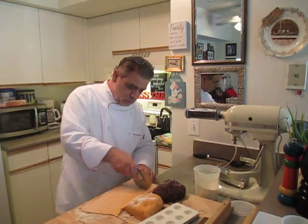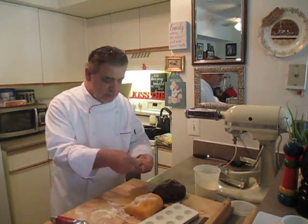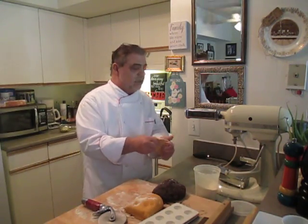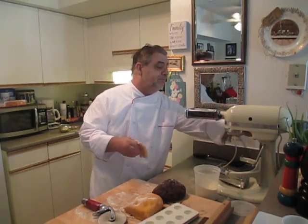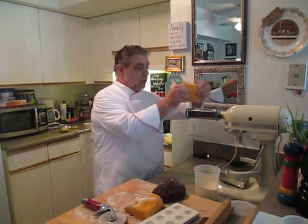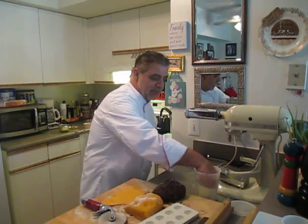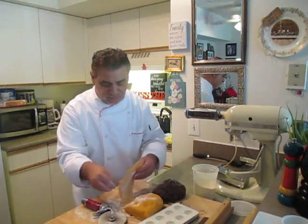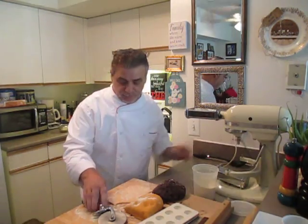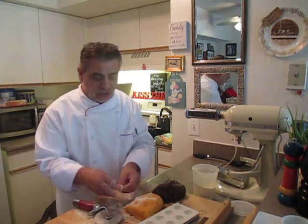And just going to trim it up and put that aside for the moment. And then we're going to take our other pieces, because we're going to need to make some stripes out of this. The right length. They got to be the same length as the base. Okay. So I'm going to put this aside until I do my chocolate.